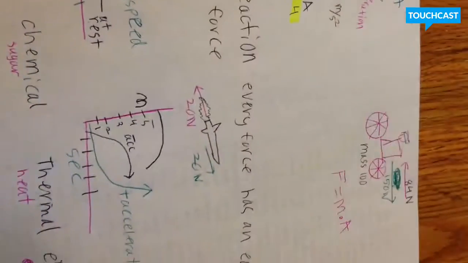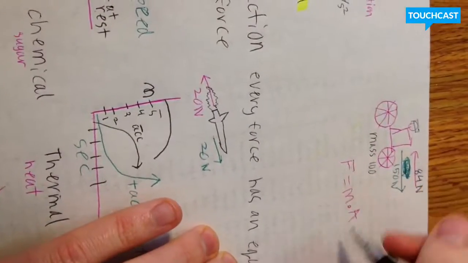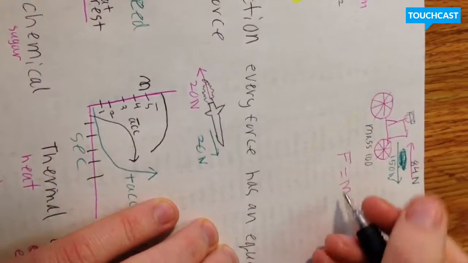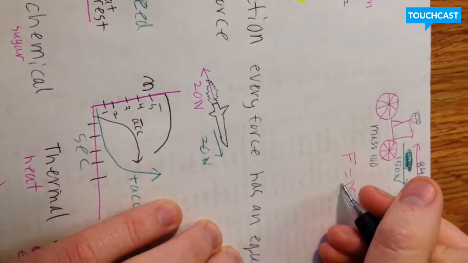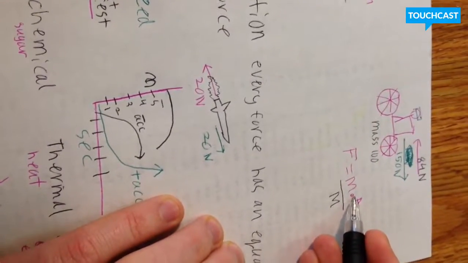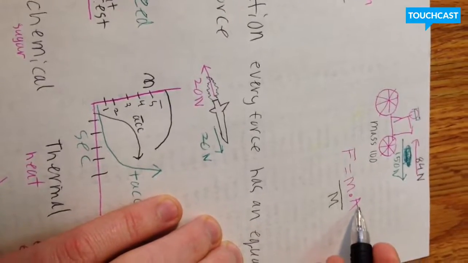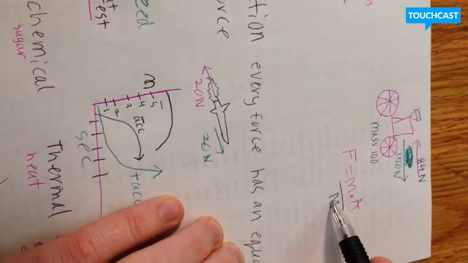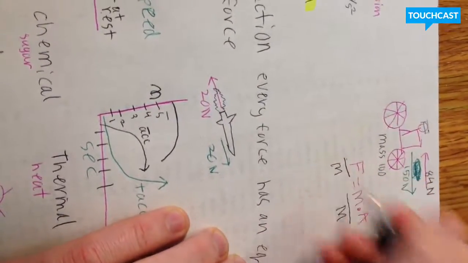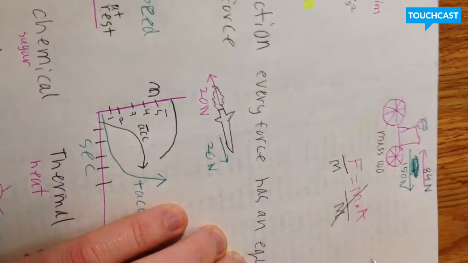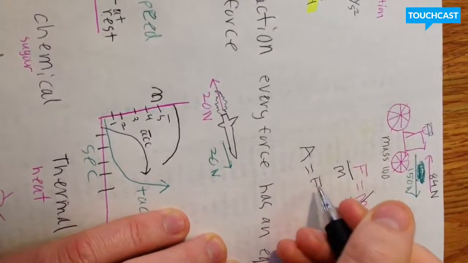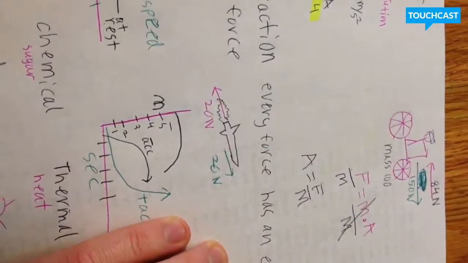Alright, so what we're going to have to do is rearrange it to solve for acceleration. First step, we would basically divide by mass. The reason why we're dividing is it's the opposite of multiplication, and we want to get acceleration by itself. But if we do something to one side of an equation, we have to do it to the other. So you'd have that divided by that. This will cancel out. And you're left with acceleration equals force divided by mass.